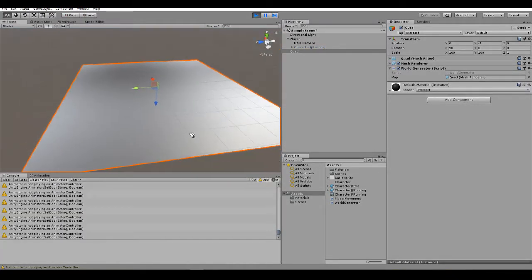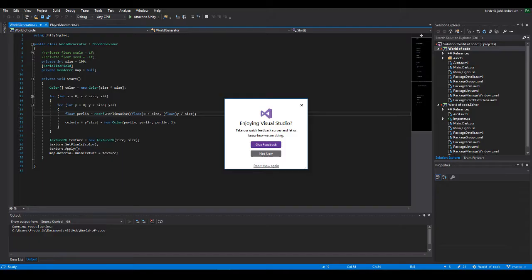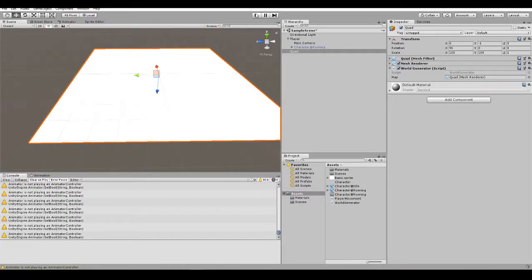Okay, so I think I didn't add... No, I didn't add seed or scale yet. So if you start with scale, that would then be like this, I think. If we actually just turn this into the update function.